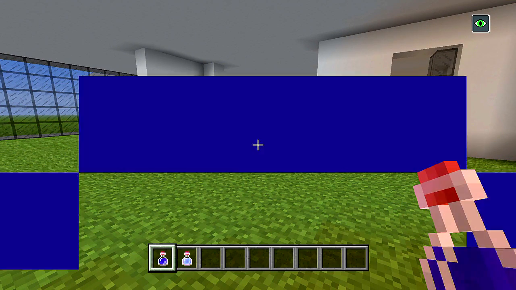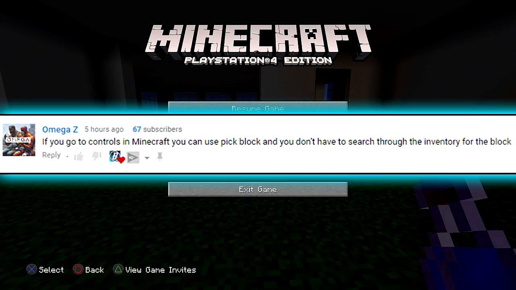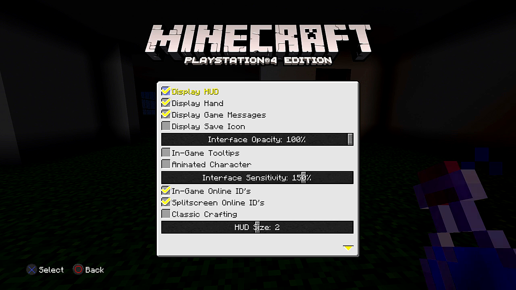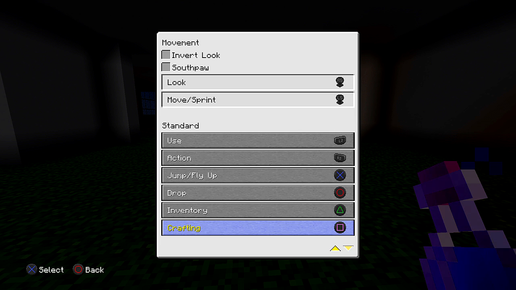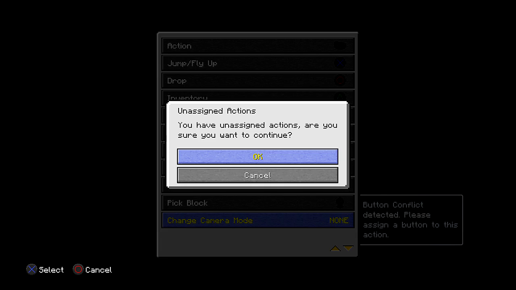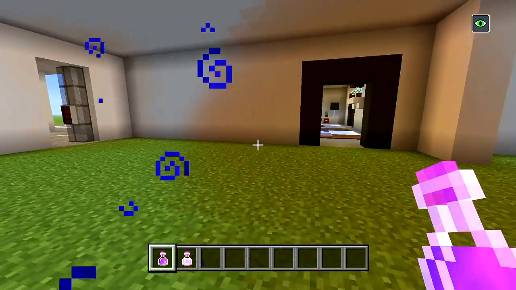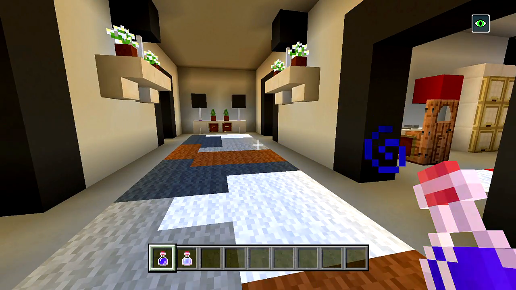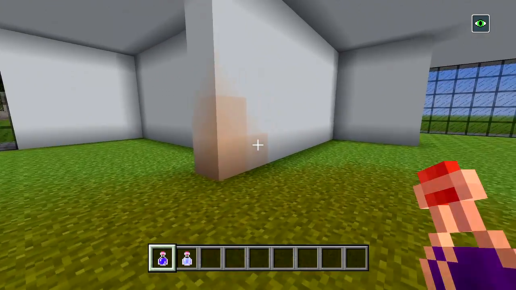So one of you guys actually commented on one of my other Minecraft tutorials, and he told me to go into my settings and go to, I think it was maybe user interface. Hang on. Oh no, controls. And you told me to select the pick block thing, and I thought that was only for PC, but apparently not. I just want to give a huge shout out to that guy, because I've always wanted to be able to do this, and I thought it was only for PC. So thank you for telling me that. That is going to help a lot.